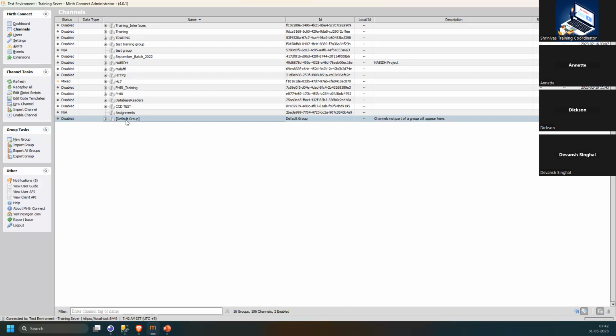Or you can group the interfaces using their message types. Let's say I am having 10 hospitals, all of them have registration interfaces, ADT interfaces. I'll create a group for ADT interfaces. I'll create a group for MDM interfaces. I'll create a group for ORM interfaces. So all the channels relating to ORM processing will be under the ORM group. All the channels for ADT processing will be under the ADT group and so on. All right. So that is how you manage grouping.